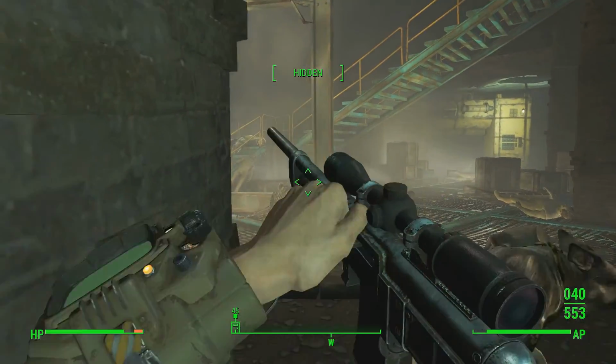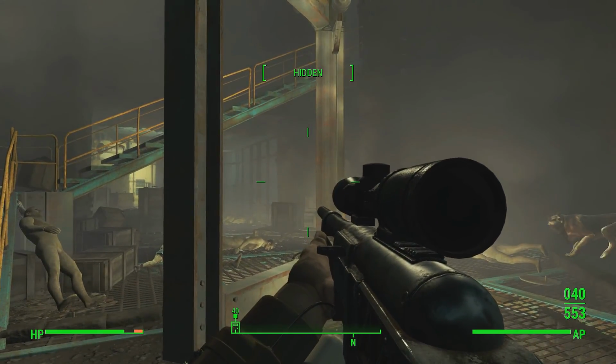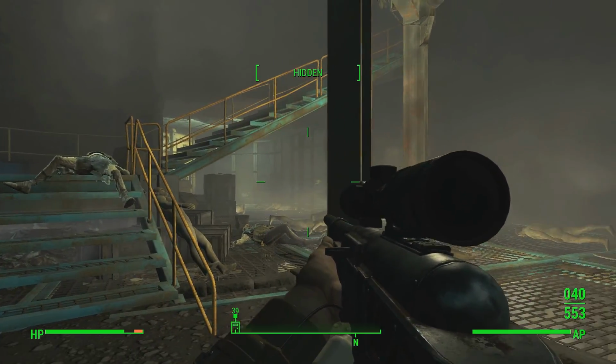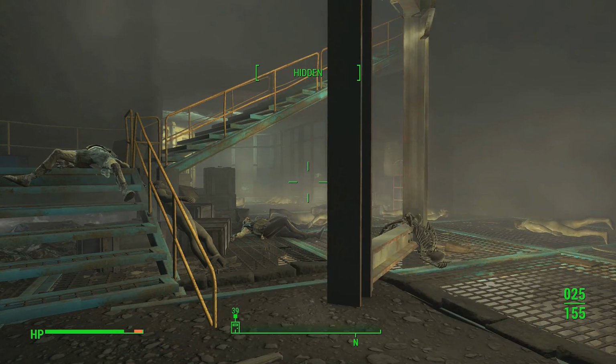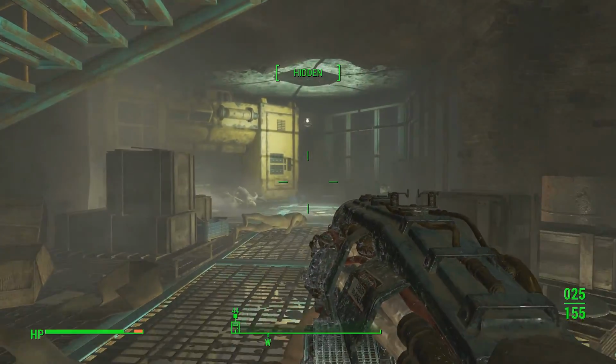For the overseer, so we're kicking ass with it. I'm doing one shots by the way, which is pretty insane. It did cost me a lot of cash though, so here we go. I'm right here. What I'm going to do is swap to the cryolator, freeze him, and then missile launch him. So here we go.